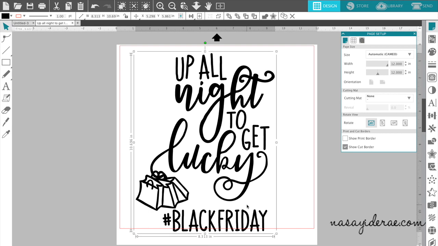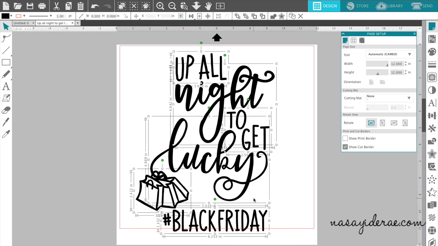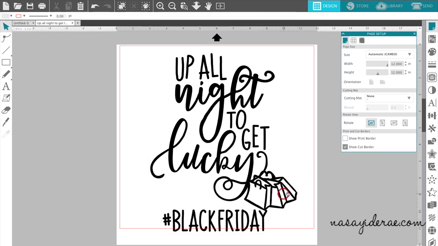Now, the design actually looks good as is, but I would actually prefer for it to be a little tighter. Like I said, overall, I like the design itself, but I would prefer it to be laid out a little differently. So what I'm going to go ahead and do is right click the design and then go to ungroup. And you'll see all these little gray boxes pop up because all of these pieces are movable. Now, not everything is movable as is, but this is enough to get me started for what I had in mind.